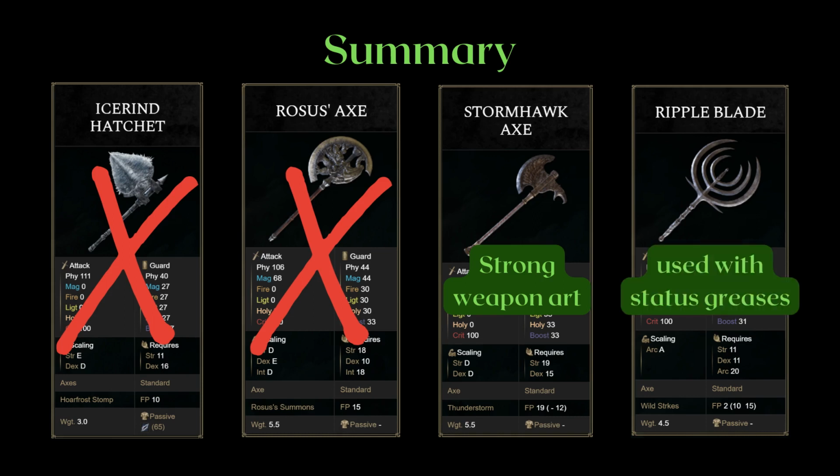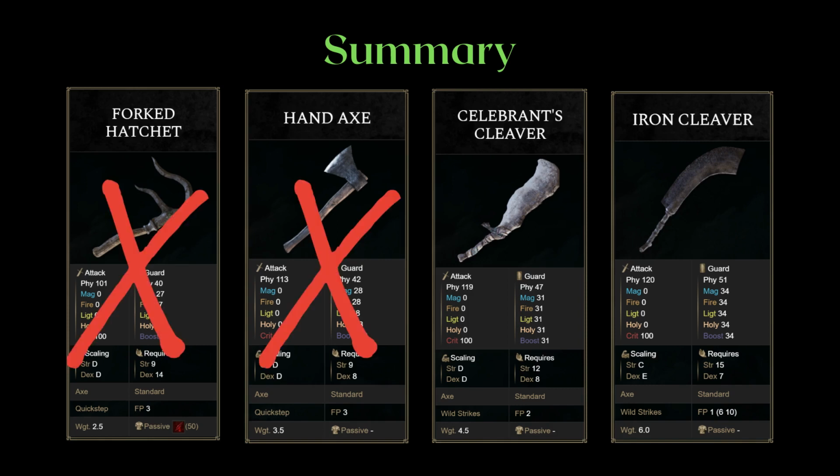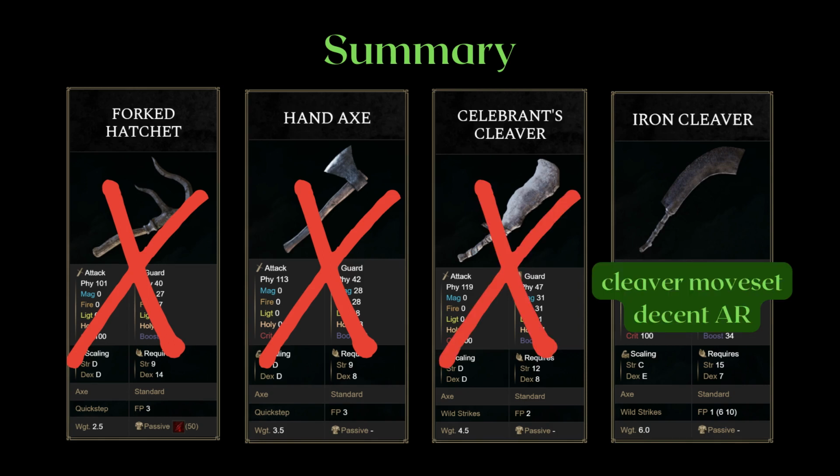The Ripple Blade is best used with status greases, especially the Sleep one for PvP, but the Ripple Halberd will outperform this weapon in most cases. For the Light Axe moveset, is the faster light attack really worth the great loss in AR in such a short range? I would say no. The Celebrant's Cleaver is just a weaker Iron Cleaver, except it gives runes. If you like the different movesets of the Iron Cleaver, it is actually not a bad weapon, and has decent stats across most infusions.